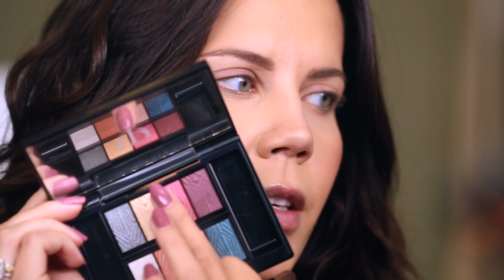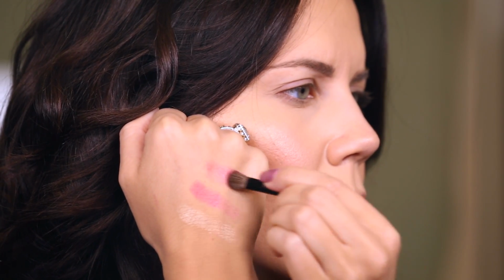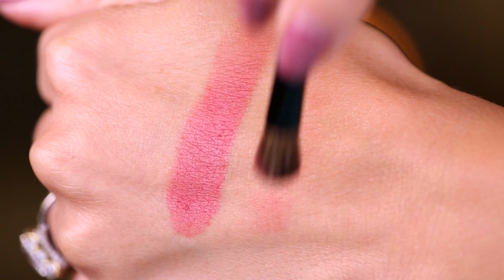I have not touched any of these yet, but let's just see how they feel. These have the Clé de Peau Advanced Moisturizing Ingredient Hydro Wrap Complex X. I believe that is something they infuse in all of their products to make them extra moisturizing, and it's something special to the brand. I don't really know what that is, but it sounds fancy. They are metallic, but not overly metallic. Let's see what happens with a brush swatch. That's a little bit patchy.